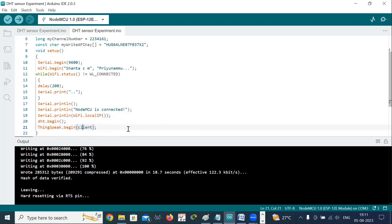Next, we have dht.begin. This is used to initialize the communication with the DHT11 sensor. Next, we have ThingSpeak.begin(client). This initializes the ThingSpeak library with the provided Wi-Fi client.